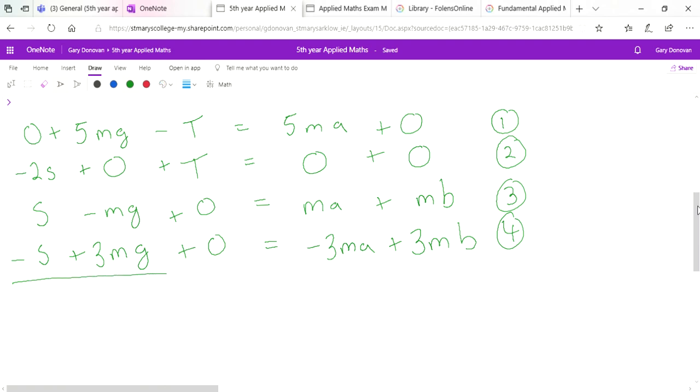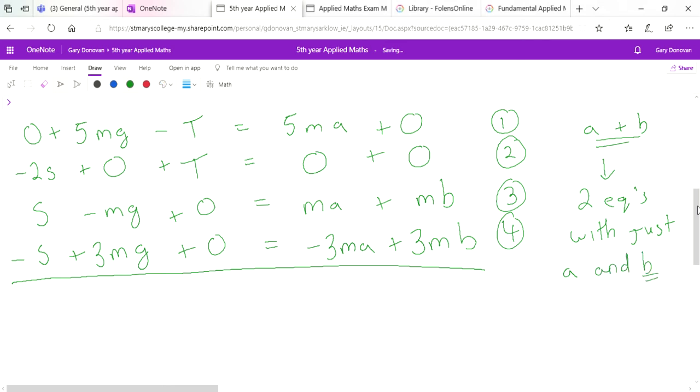So now we want to cancel things out so that we get a and b. Now we have 2 variables a and b, so what we're probably going to have to do is get 2 equations with just a and b. Now when I say just a and b, obviously we can leave in g because g is a constant, and we can probably leave in m because m is not given to us, so m might cancel down or it might not, but we might end up getting a or b in terms of m. So really what we need to get rid of is the S and the T from the equations, somehow joining these equations together.